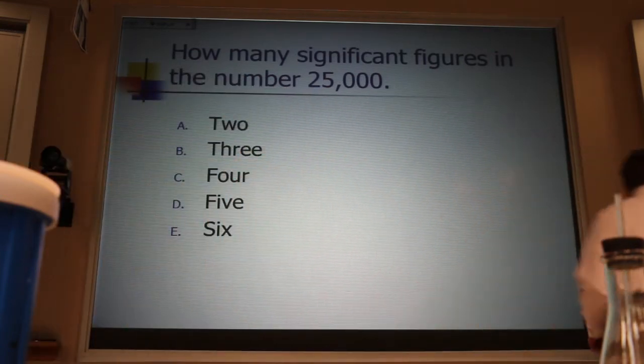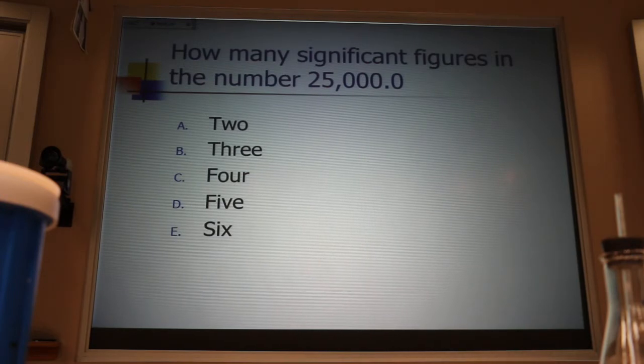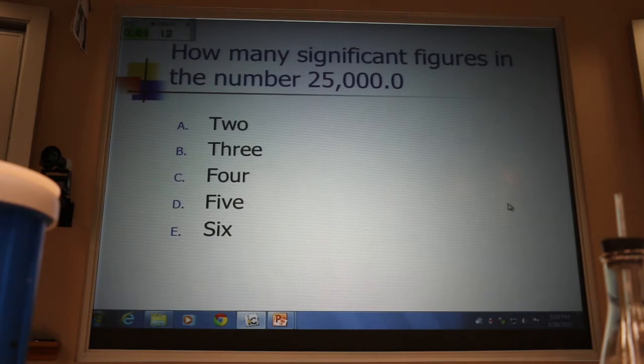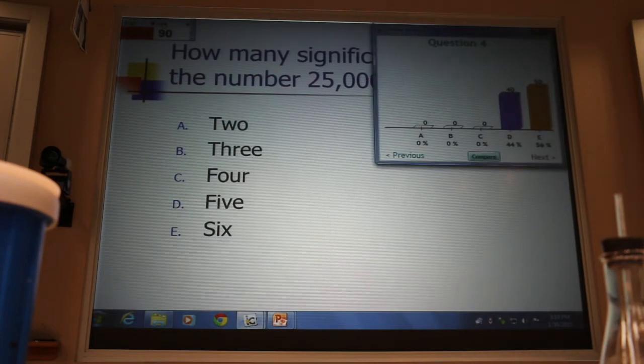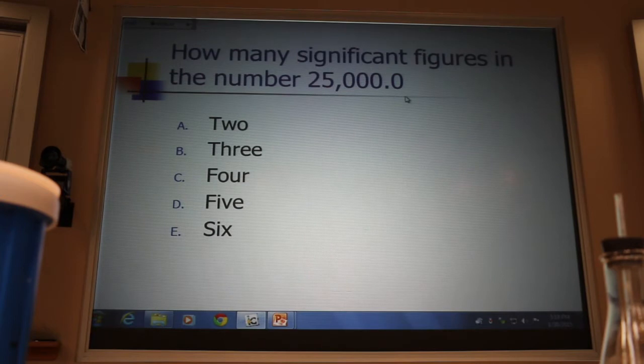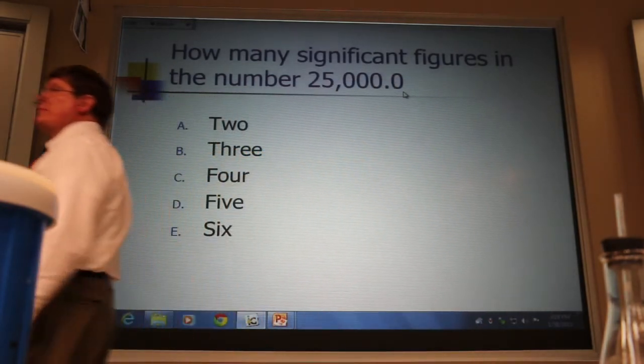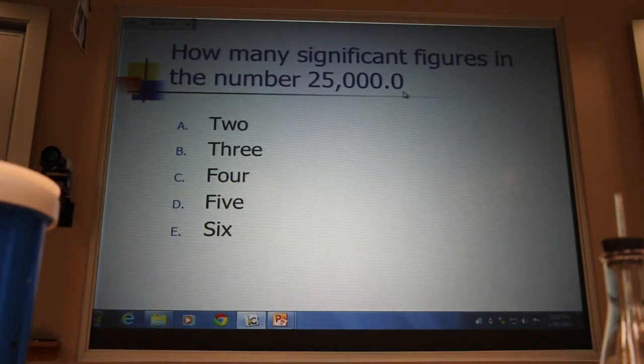Now, what if I have this zero off to the right? How many significant figures now? Okay. We're not sure. The answer is 6. By putting that zero when I didn't have to put the zero, I'm again bragging. I'm saying I spent more money than that last guy, and I can measure this to 6 significant figures. And just by coincidence, the last 4 turned out to be zeros. But they're still data.